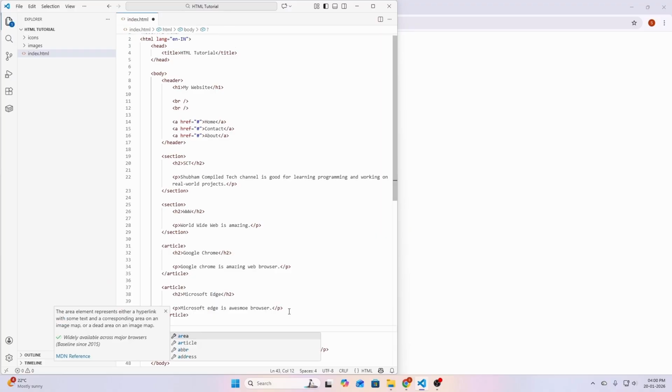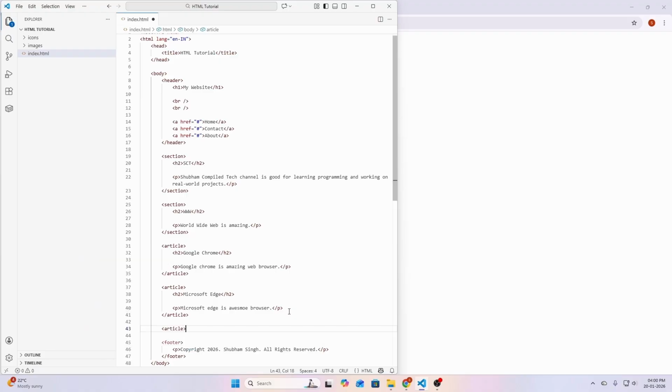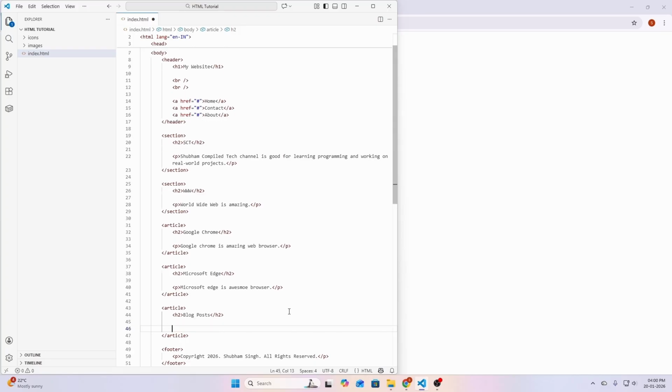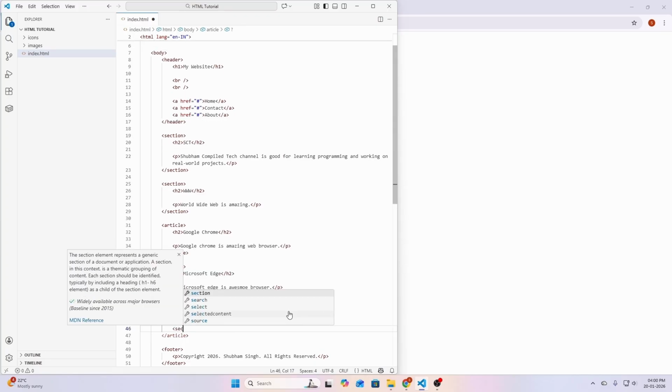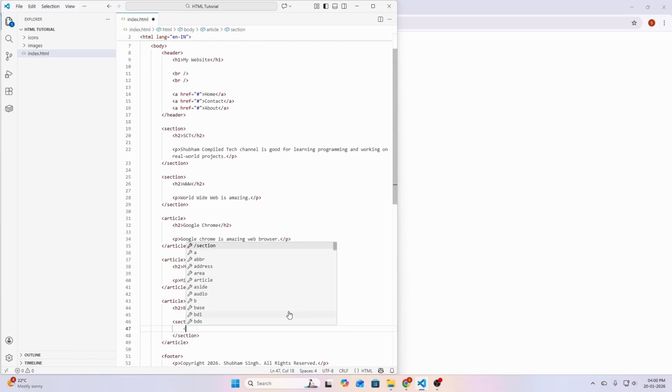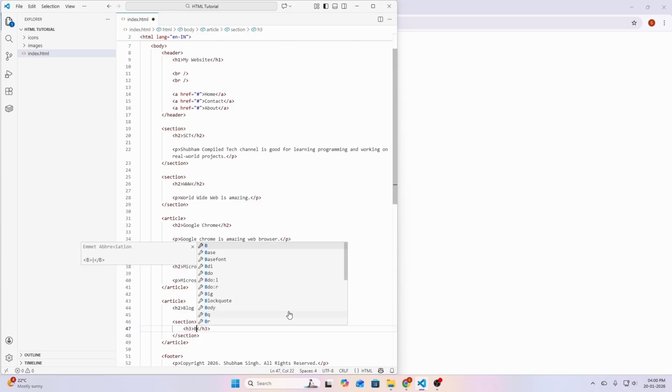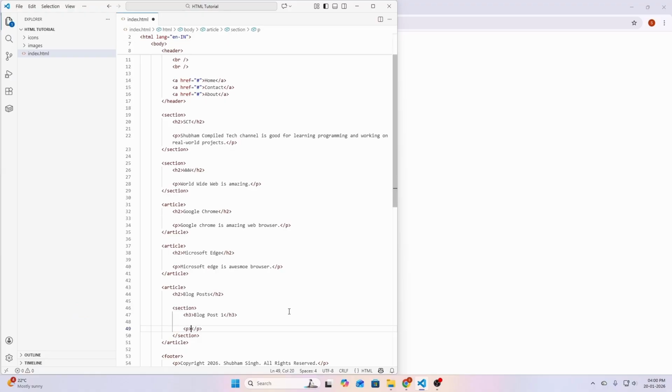So let's write an article tag here with heading 2 with text as blog post and with content as a section tag with, let's give a heading 3 here, blog post 1, and below this let's write a paragraph here saying this is blog post 1, and let's just copy it a few times here.